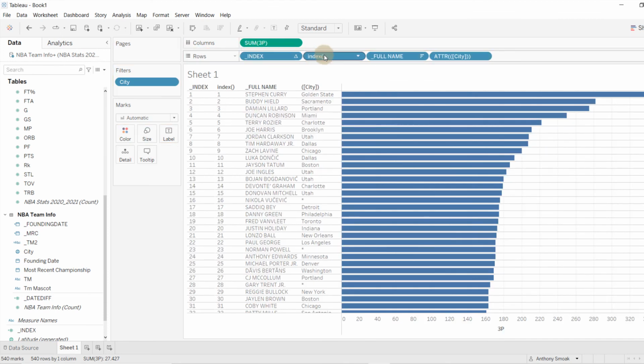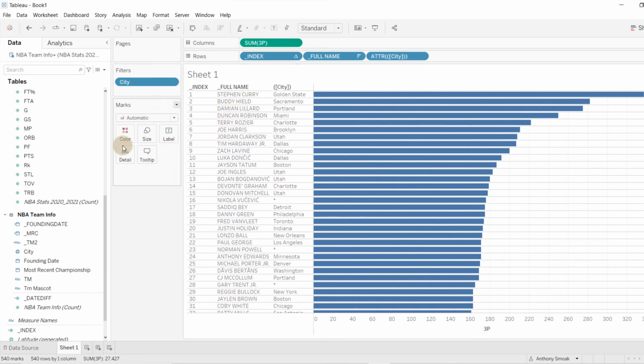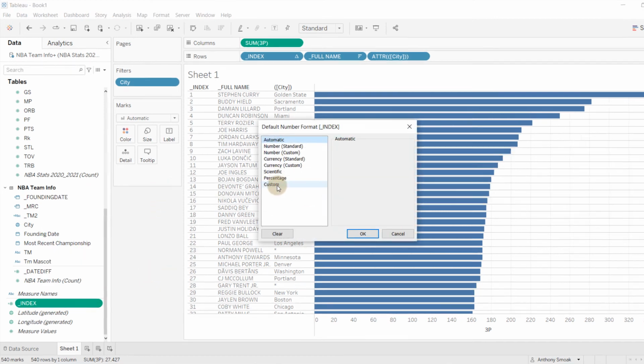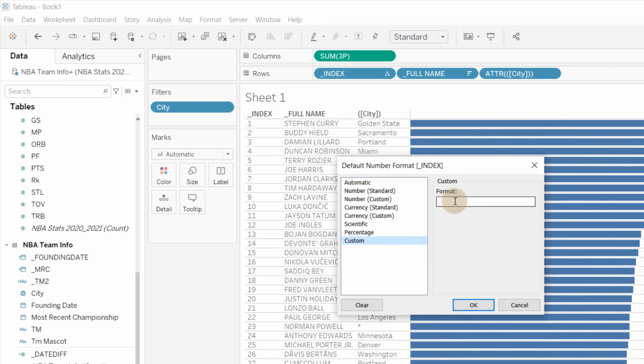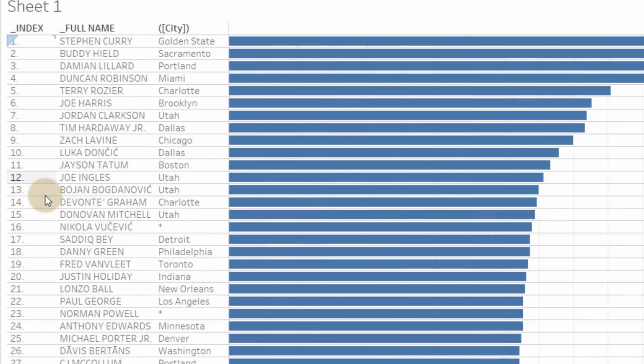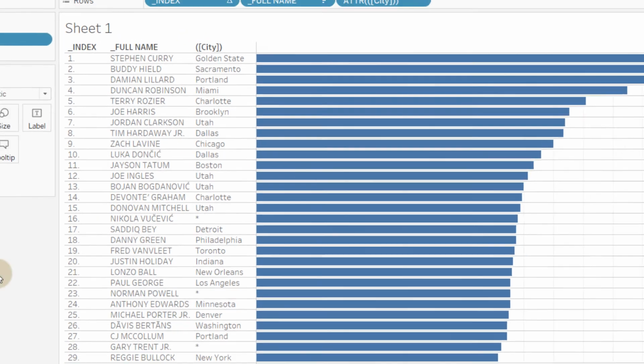Put it here. Get rid of this index. Obviously the same thing. But what I can do is go to default properties, number format, custom. And if I put in a period here, it puts that little period there at the end. I kind of like that little formatting. So just a little tip there. Anyway, that's a bonus function.